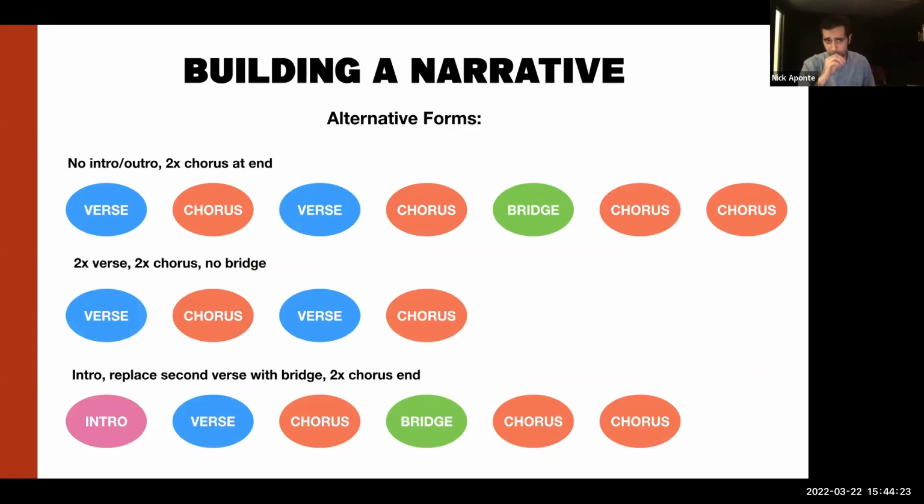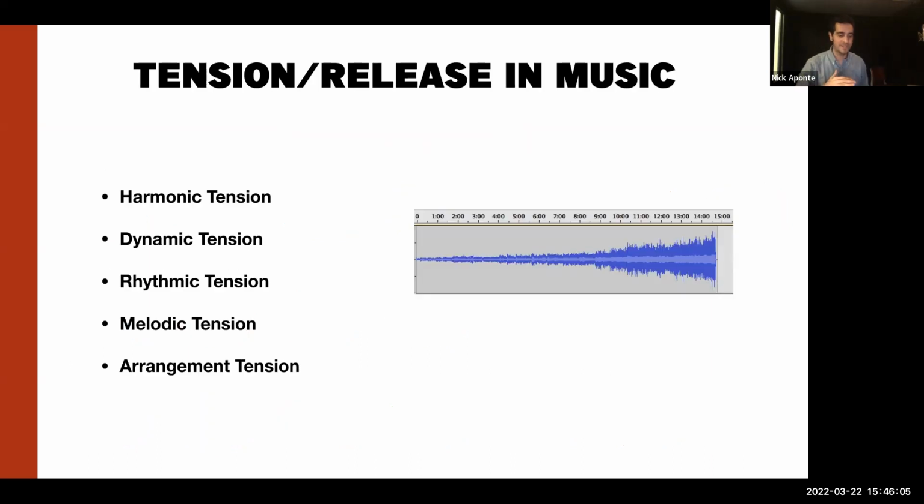So here are other alternative forms. It doesn't really matter how complex the arrangement is. What matters is that it maintains interest. This is generally achieved through the use of variation and tension and release. When I say tension, I don't mean it as a negative thing. When we think of the word tension, we think of anxiety or things that it would be great not to have. In music, tension is that sense of anticipation and the impression that something is coming, which usually triggers our curiosity into wanting to know what's coming.